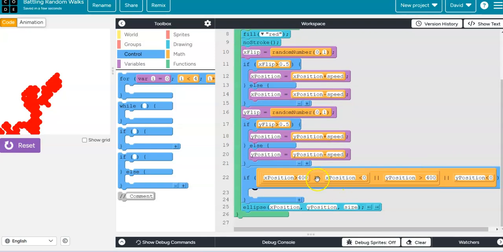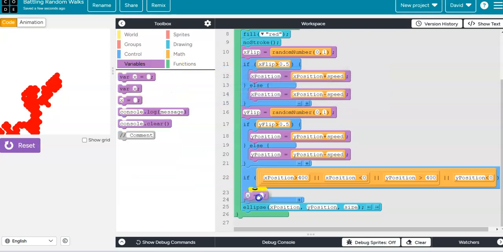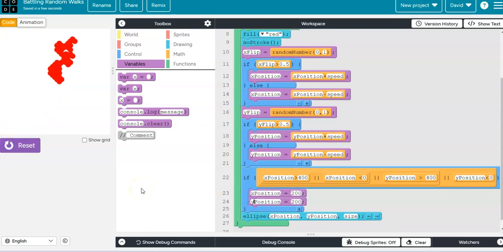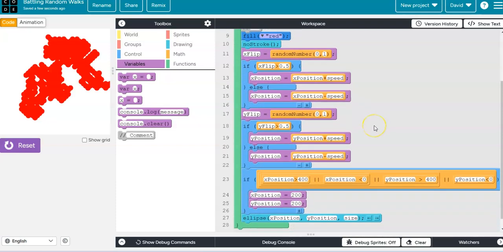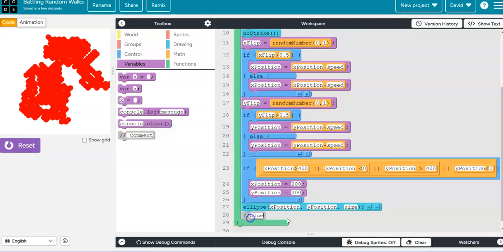So these vertical bars are our OR, so that it's checking for any of these conditions that you see between them. And in any case, we just want to set X position and Y position back to 200. So now anytime it goes off the screen in any direction, it restarts back in the middle. I'm going to put a comment up here showing this is where the red one starts. I know that's kind of obvious from the fill right below it, but as this gets longer and messier, it may get a little confusing. So I'll put a blue right here for the next one.